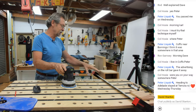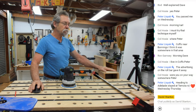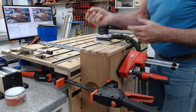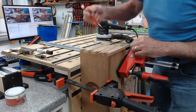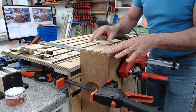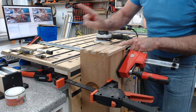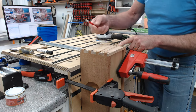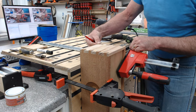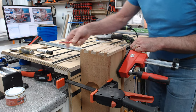Not me slurping, just this. All right, we'll go over to this camera over here again. You can watch. Now remember, what I did was I got a pencil and I went along, and while it was dry, before I glued it together, marked all the ends, took it over to the saw and docked them all off. Otherwise, these would have been up around there somewhere. But now, so they would have been up here, so I've cut them down.